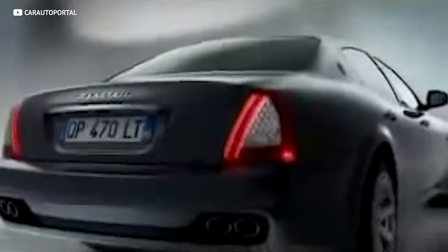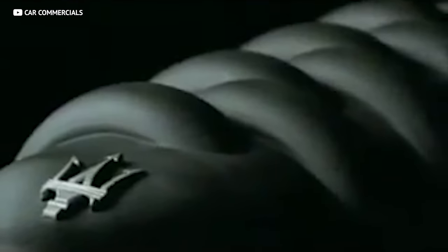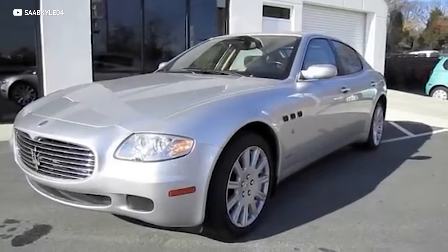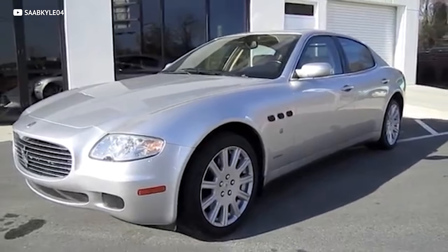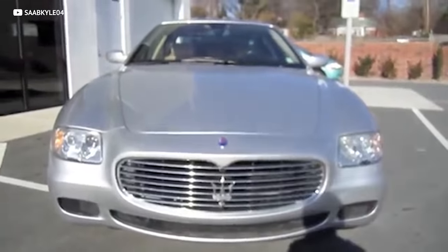You'll probably have to use any extra checks for repairs on your Maserati, not investments. That's a bad investment because the Quattroporte requires more care than a nursery full of newborn babies — hence the second reason it's a cash magnet. Transmission and electrical problems are a guarantee if you decide to buy a Maserati. Ownership costs will probably be three times as much as you paid to get into one. My humble advice is just to stay away altogether, but if you get the chance, definitely take one on a test drive to hear that sweet exhaust note.